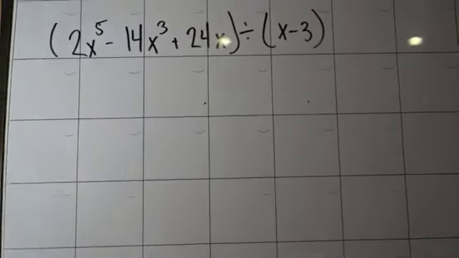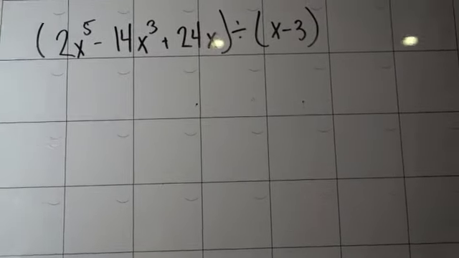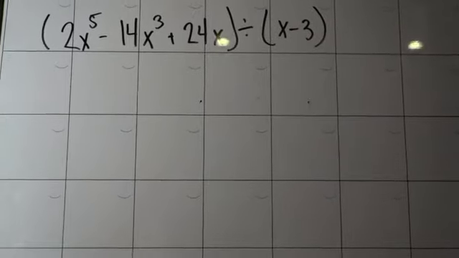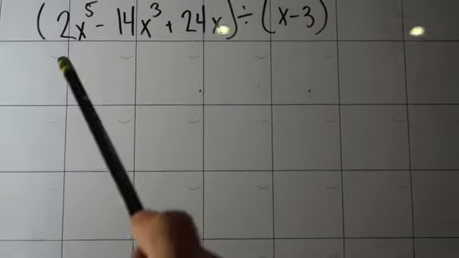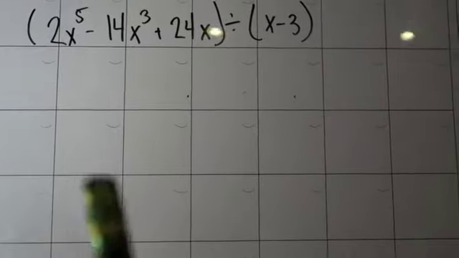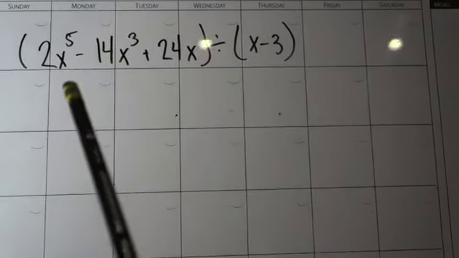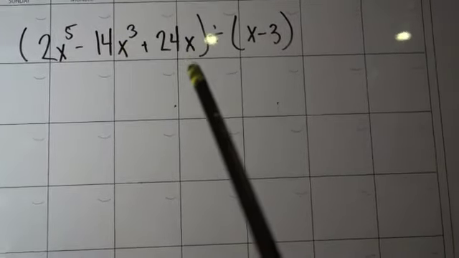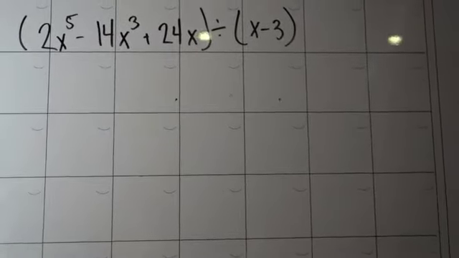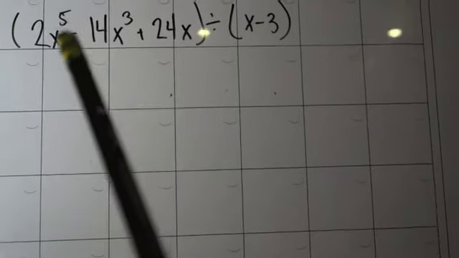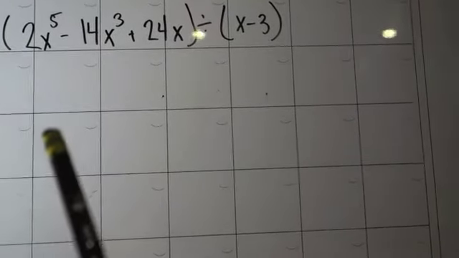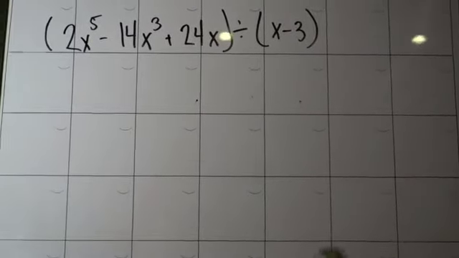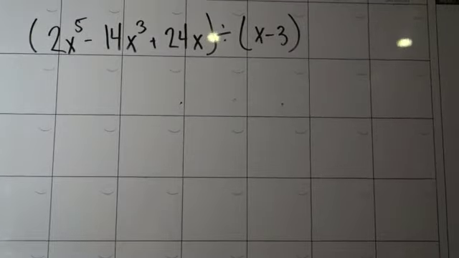But the difference between the previous example and this one is that if you look at the exponents, in the previous example the exponents were in descending order. In this example, we have an exponent of 5, and then it just jumps to a 3, and then it jumps to a 1. You can't solve it properly without having the exponents in descending order. So that's what we're going to try and fix in this problem.